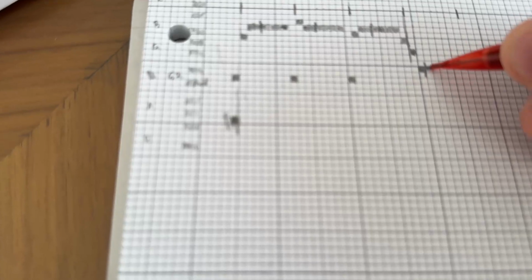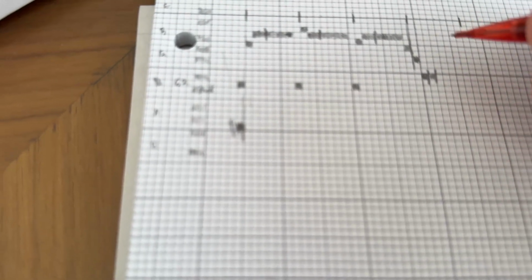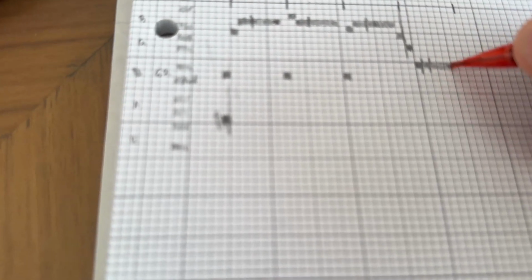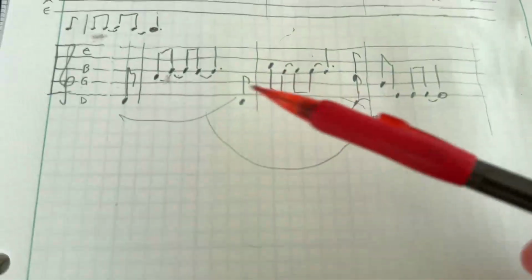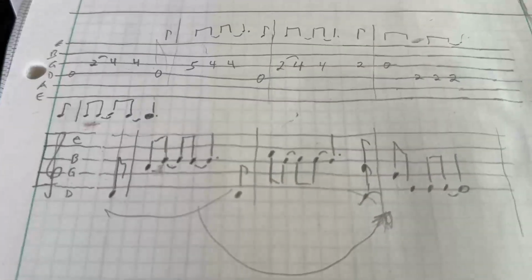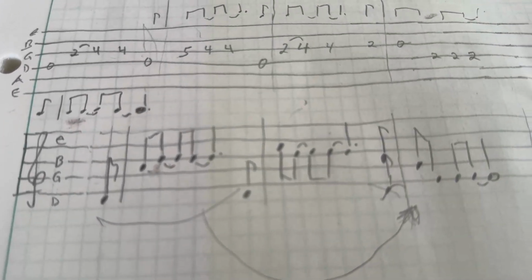I'm drawing these little tiny vertical bars to remind me that I am rearticulating. Rearticulating means to hit it again. And I don't know how long I'm holding that there. Okay. So here is the pencil rough version. As you can see, mistakes are made, but that's what pencil is for. And I will have a computer version of this for you to take a look at. So here, say goodbye to the pencil version.